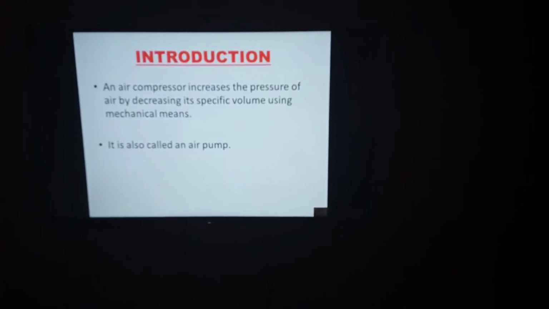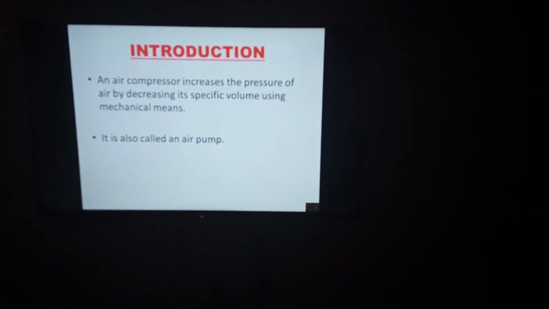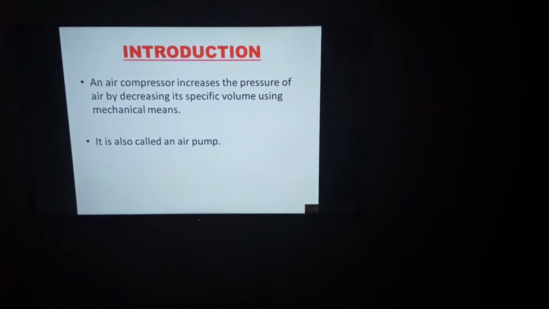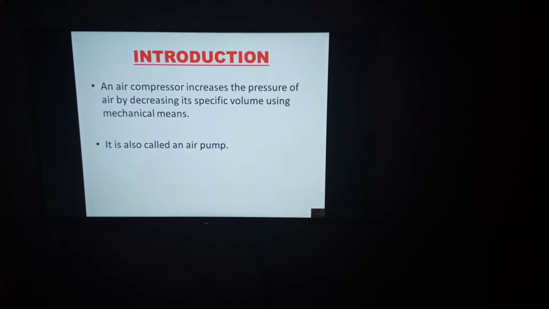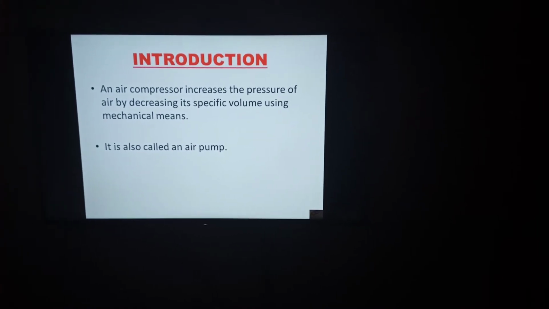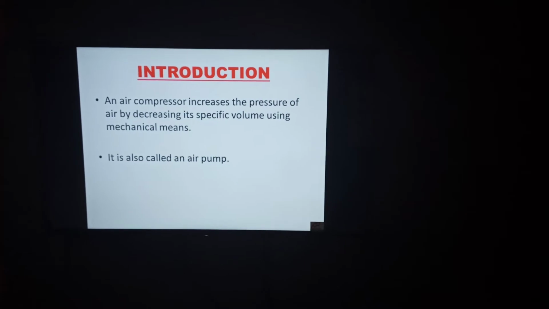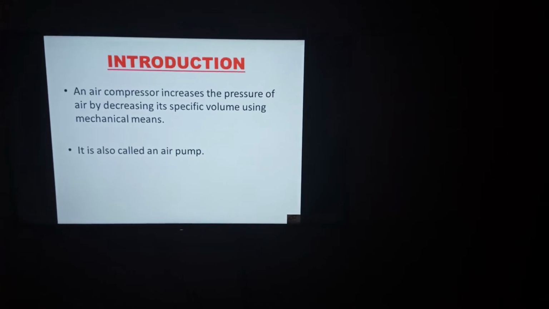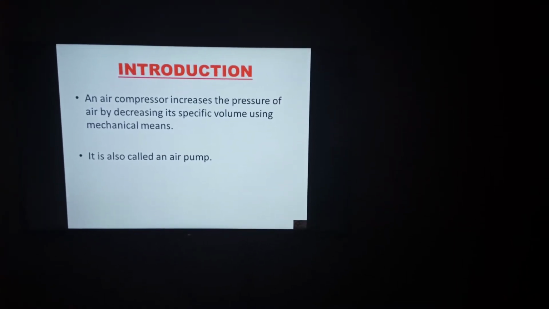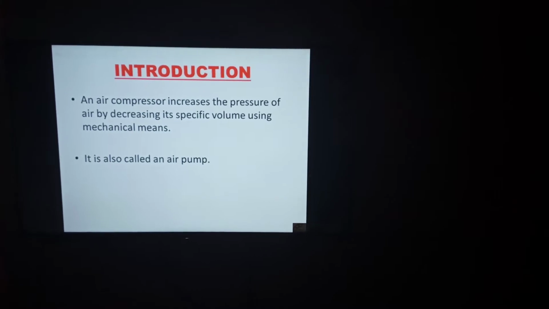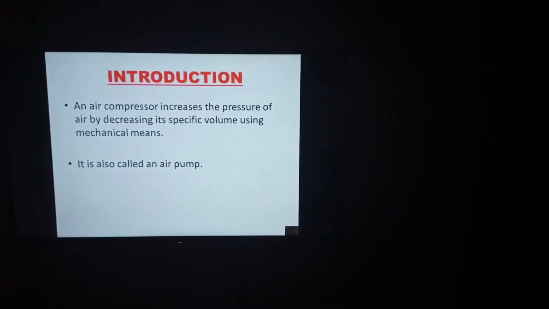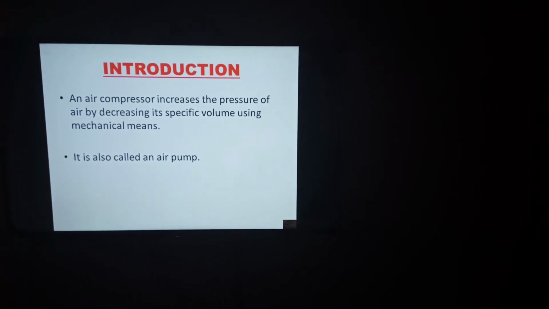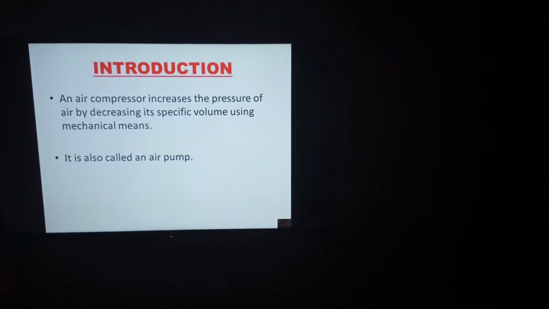As a result of compression, the temperature also increases. This high pressure, high temperature air is then drawn into a storage tank. From the storage tank, it is carried to different applications with the help of pipelines. This is how an air compressor normally works. Since it is used to increase the pressure of air, what is the function of a pump? You all know a pump is a device which is used to increase the pressure of liquids, right? So since an air compressor is used to increase the pressure of air, we call an air compressor an air pump.